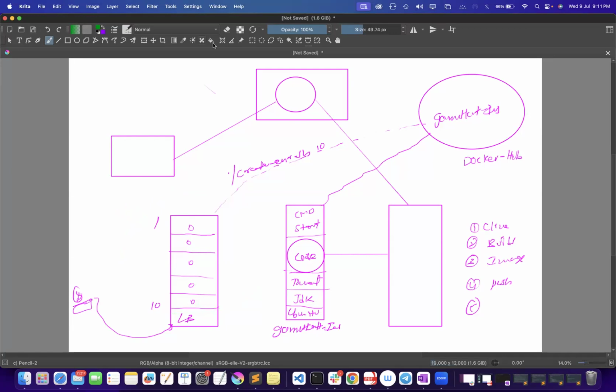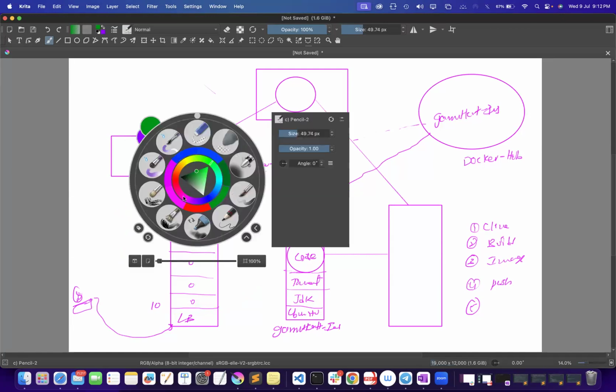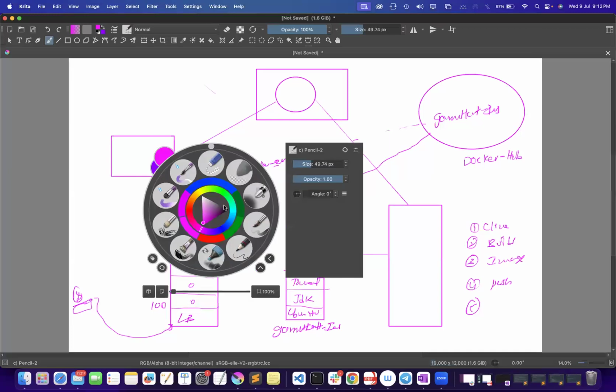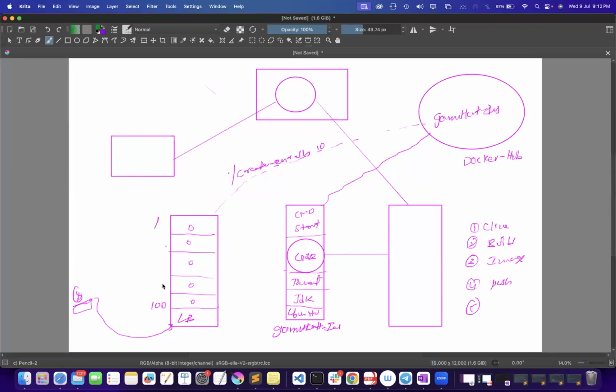See the first challenge that we face. Assume that you need 100 machines. In your production environment, you have 100 containers.